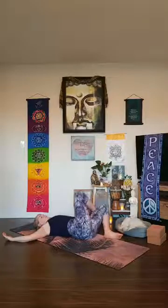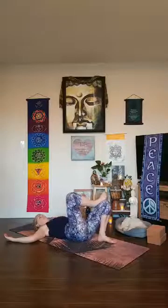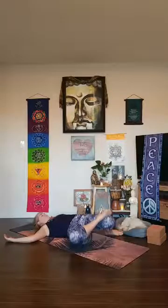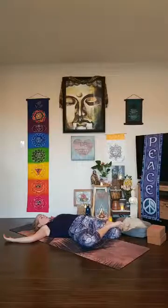Using the support of your hands if you need, bring your knees back up through center. Cactus both your arms. Jog your hips a little bit to the left side. Take your left foot more out to the left and drop this shape over to the right side so you can keep your top foot connected onto the top of your left thigh.